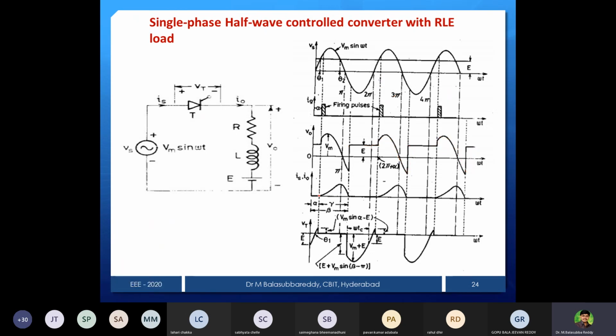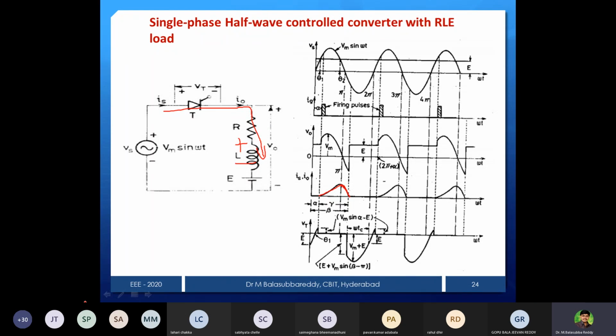The current is also the same: it starts from 0 and rises up to pi. From pi onwards I am representing it in the downward direction, let it be dropping. What is the reason the current is decreasing? Because up to pi the thyristor is conducting and the inductor is charging with plus and minus polarity. That's why the current will gradually rise, because the inductor stores the energy.